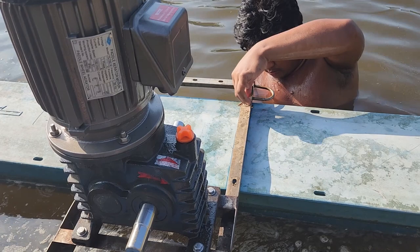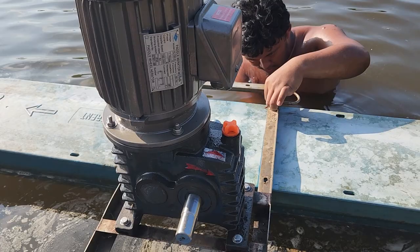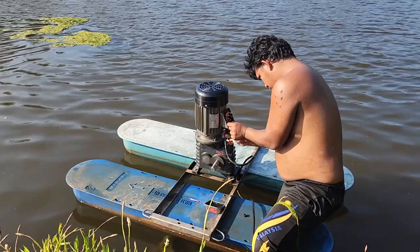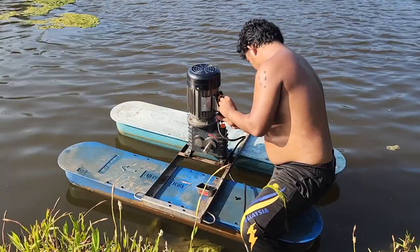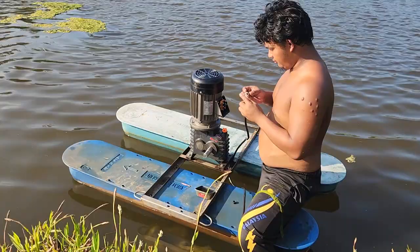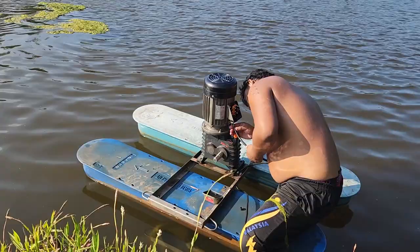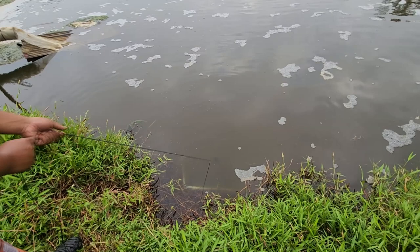Maintenance of this equipment is actually quite hard because you have to go inside the pond and fix everything up. He is fixing the motor onto the pontoon and putting in the necessary wires to rewire it again. Maintenance is quite lengthy and troublesome since most of it takes place on the pond. Having robust equipment is quite important to ensure you do not have any lapse in paddle wheel operation, which would result in a lack of oxygen. The paddle wheel consists of only two parts: the gearbox and the motor — and usually it is the gearbox that has issues.